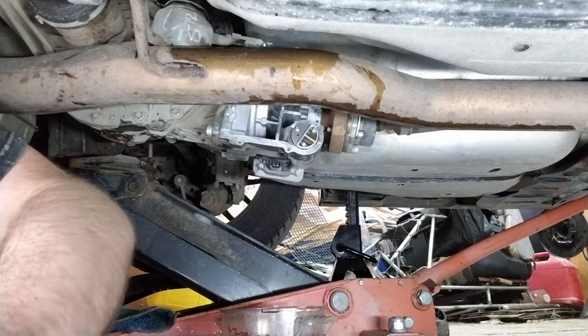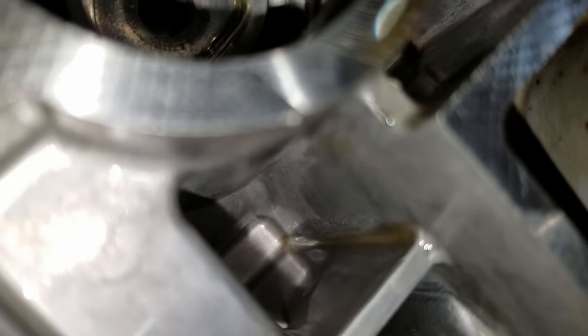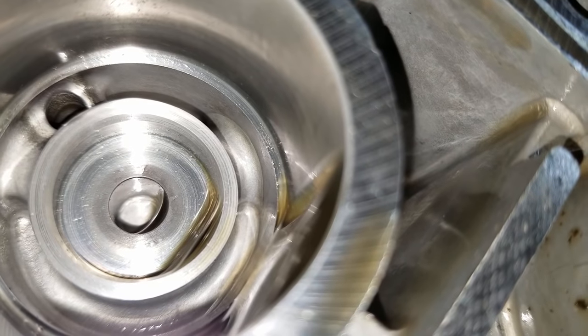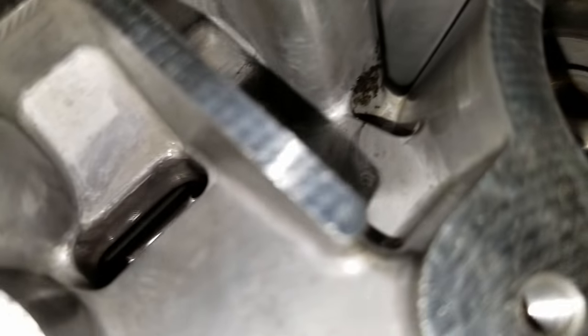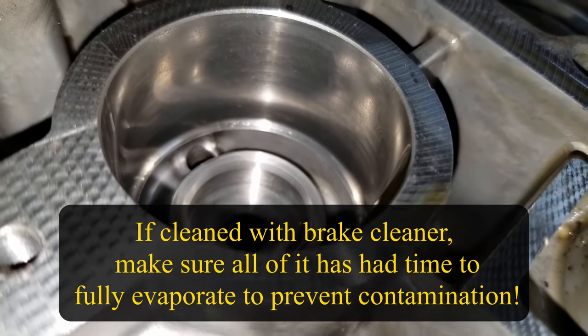Okay, well, let's see what it looks like in there. It looks like we got it pretty clean. A bit of fluid pooling up right there. It looks good. Just get this little gunk out of here. So I'm gonna wipe that down, put the cover on, and we'll fill her up. Yeah, we gotta put the filter in first. It snaps in there, then you put the cover on.